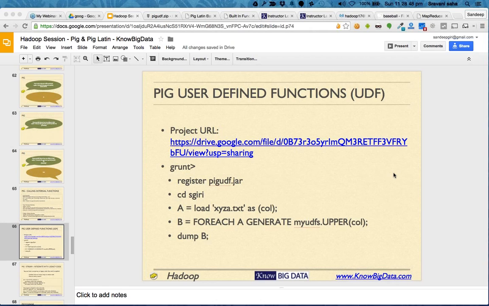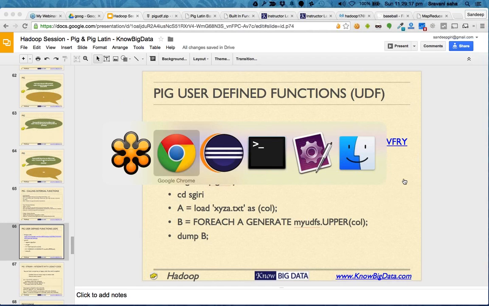Lloyd's question is, where do we store the jar file before registering it? It should be in the folder from where you have started Pig. And this jar file should be in the local directory, not in HDFS. If the external function fails, how is the exception handled? It will be displayed in your error log.